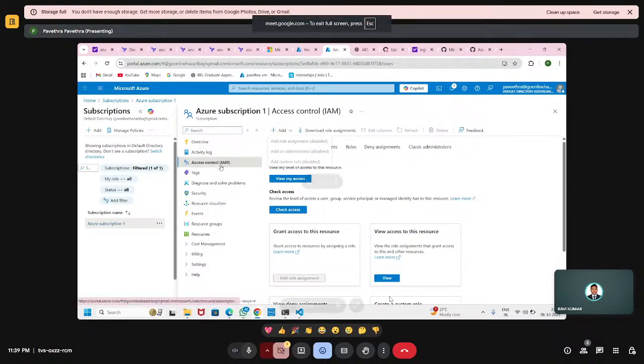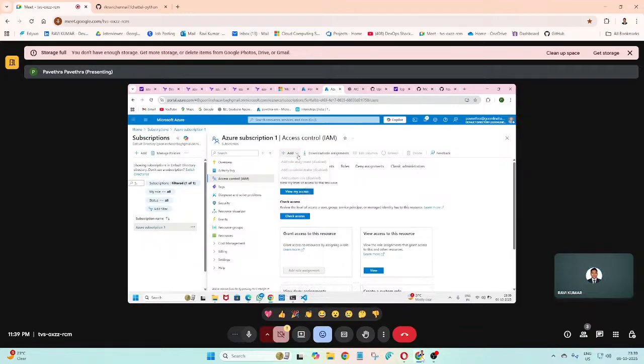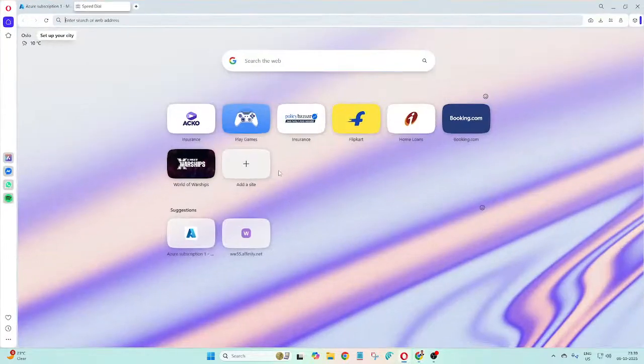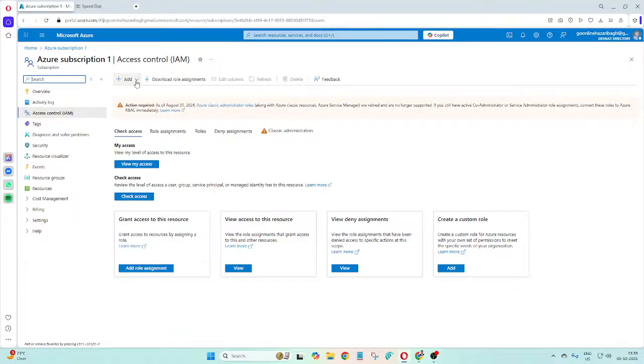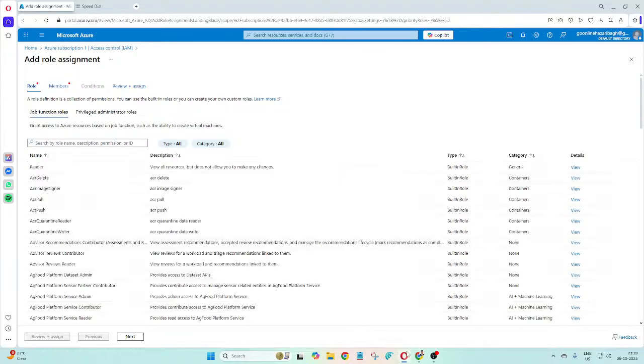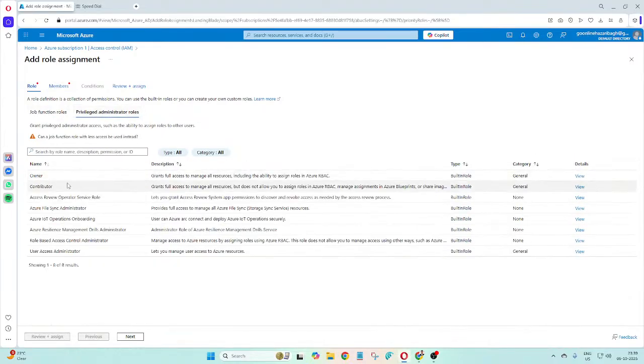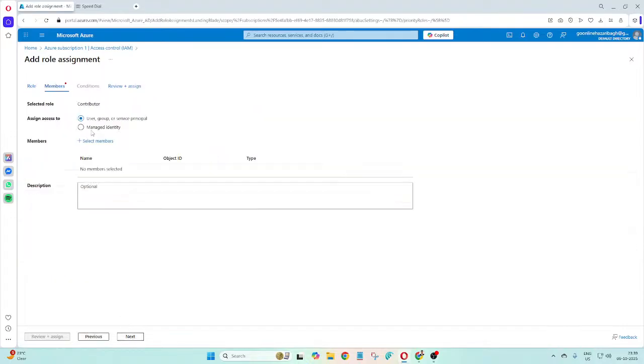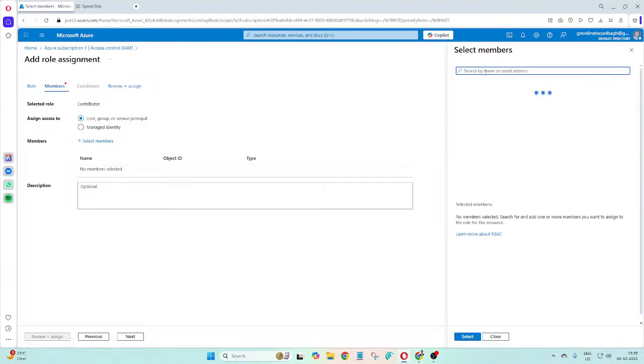Oh, means you can't give. Let me give. Which name? Pavitra, what was the app name? Sir, what was the app name? App name GitHub 2. GitHub 2.